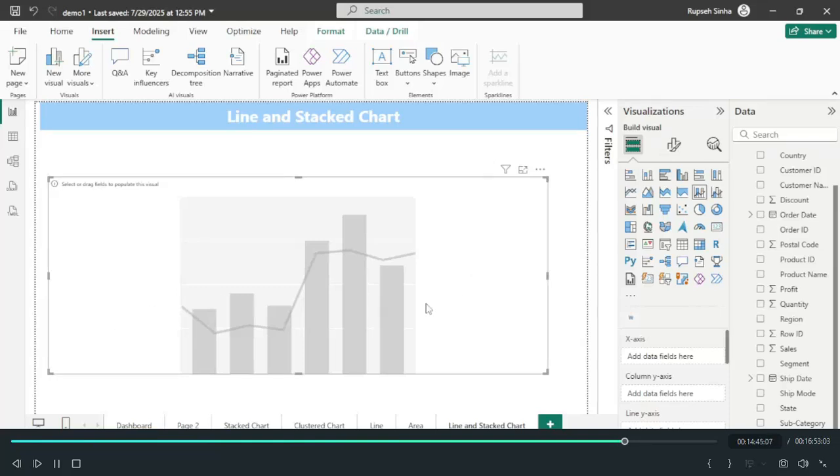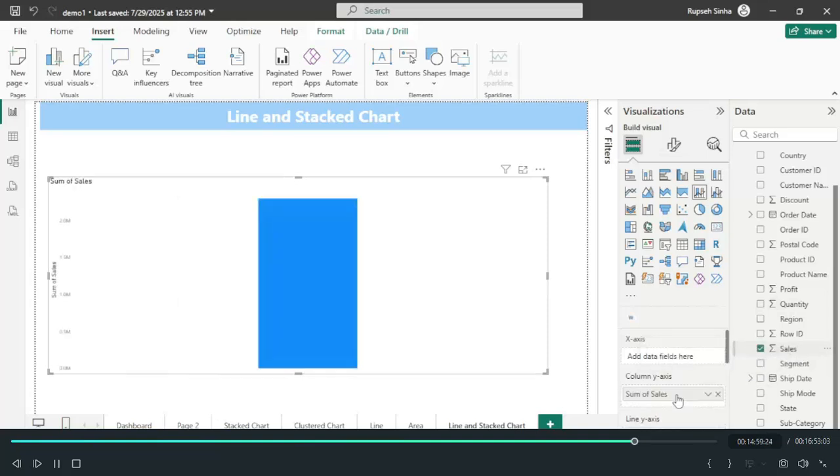Now here we have got categories in the x-axis, values on the y-axis. So we will take sales, that is the value, in the y-axis, and I want again segment.